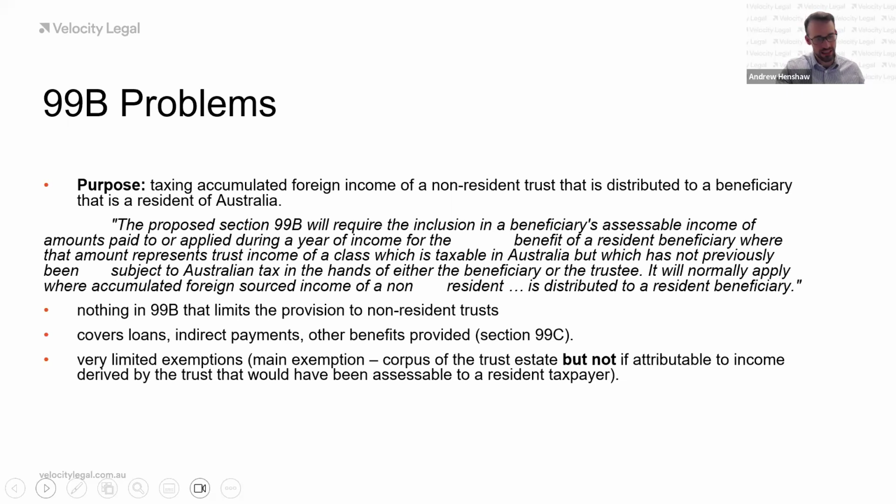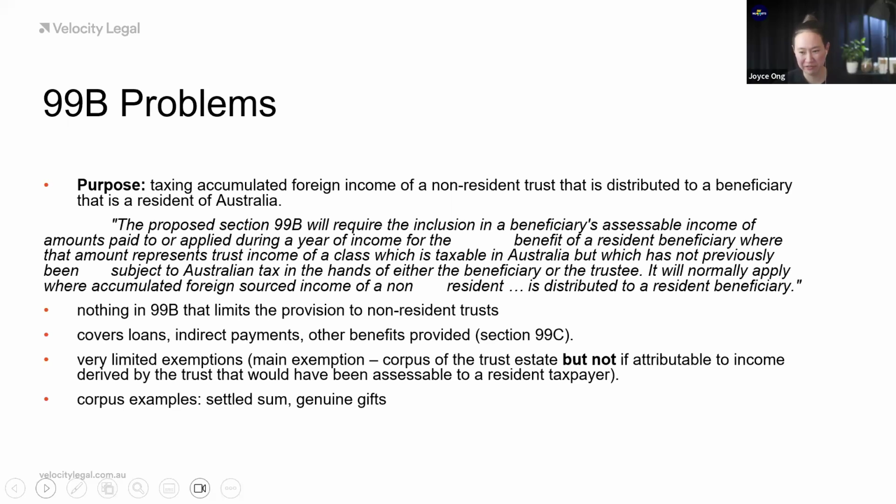So in other words, it really needs to be a gift or a settled sum in the trust. If it represents corpus, but it's just a reinvestment of earnings, that doesn't qualify. Oh, like CGT discount doesn't qualify? No, none of that qualifies. It has to be either a gift, a settled sum, or someone's passed away and the money's gone to a discretionary trust or a testamentary trust or that sort of thing. Anything else is not going to be included.